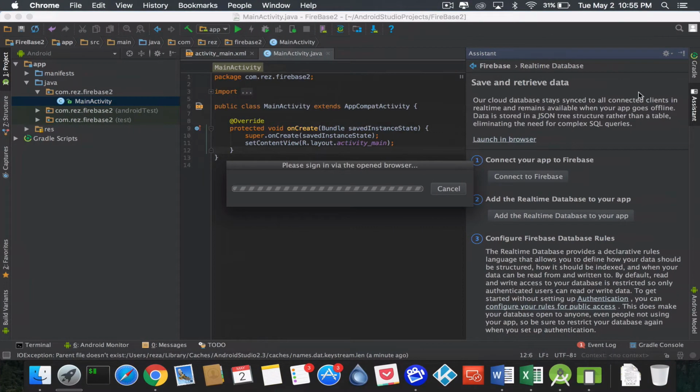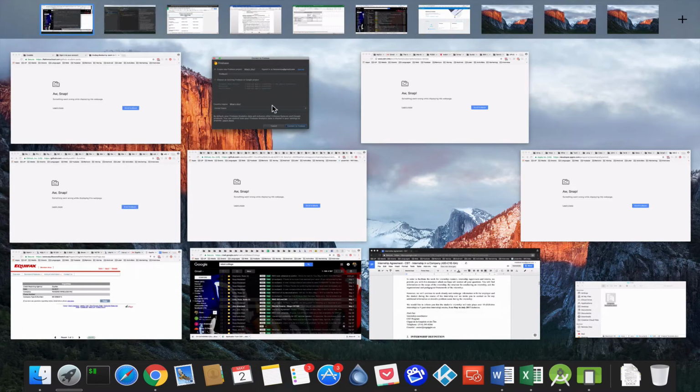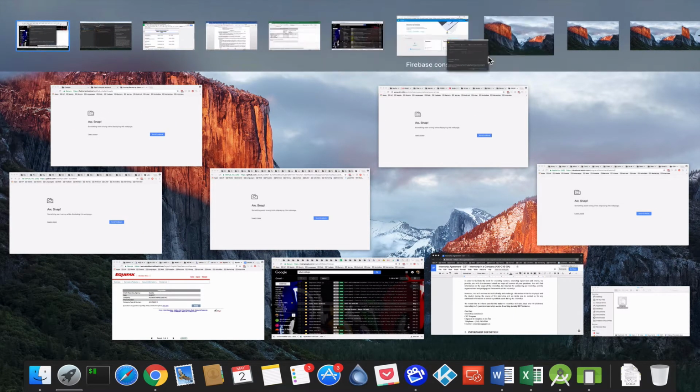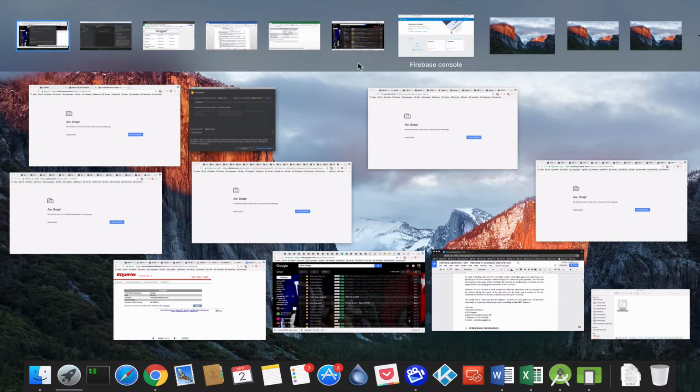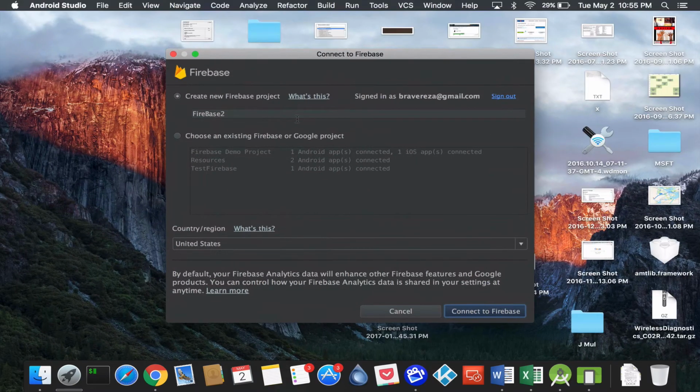So right now you should see, if you come back to your Android Studio, wait, sorry. So I skipped a step. Let me just bring this back to that page. Where is my Android Studio? Actually, let's bring it here. Okay. Anyway, whatever. So in this case, it's connecting to Firebase.